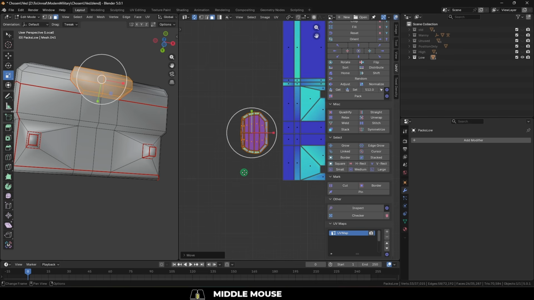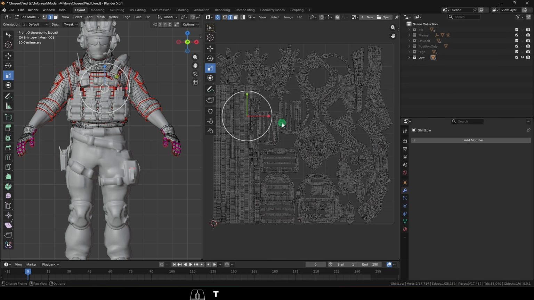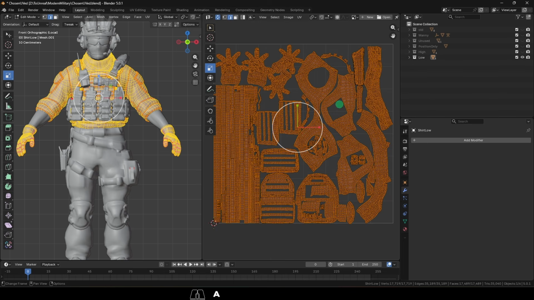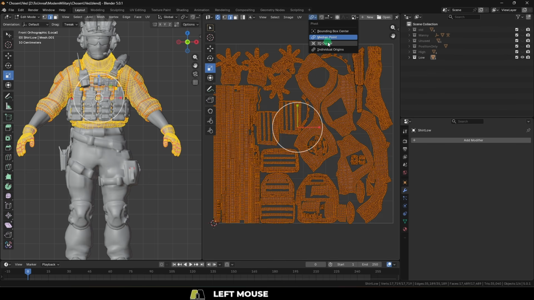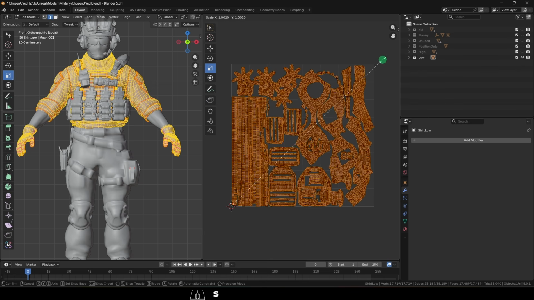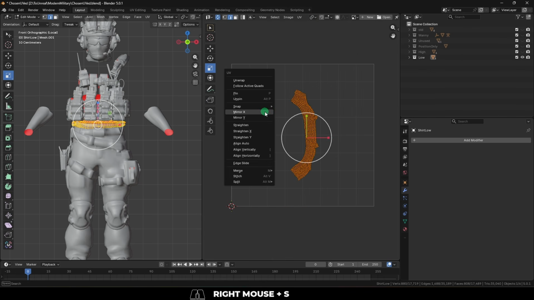And some final things that are worth knowing about are the UV editor works a lot like the normal editor. So when you press T, your tools will show up on the left side. And you can do your usual move, rotate, and scale. But the problem with scale is a lot of times it's really hard to know when your stuff is too big and leaves the box. So an easy way to fix this is to change the pivot point to cursor instead, and now when you scale it will do it from the corner of the box so you know exactly when to stop before you go out of bounds. If you right click, there are a few more tools that are worth knowing.